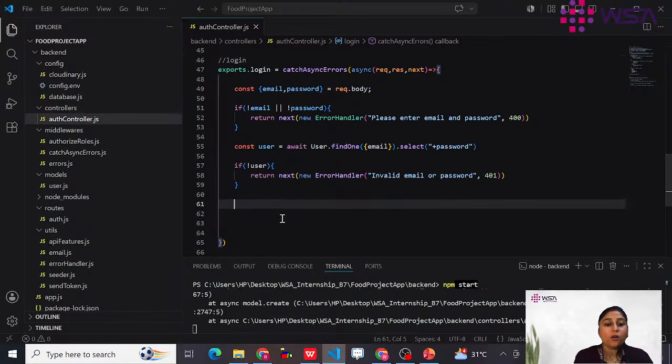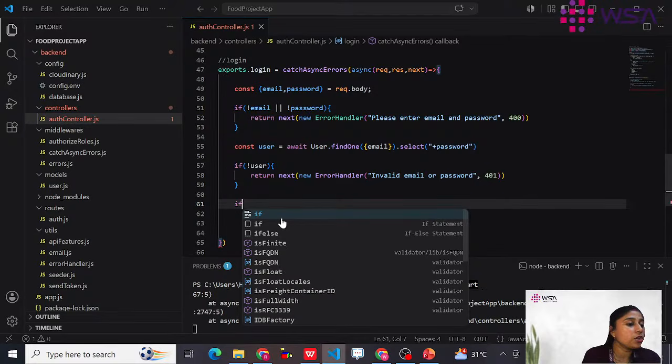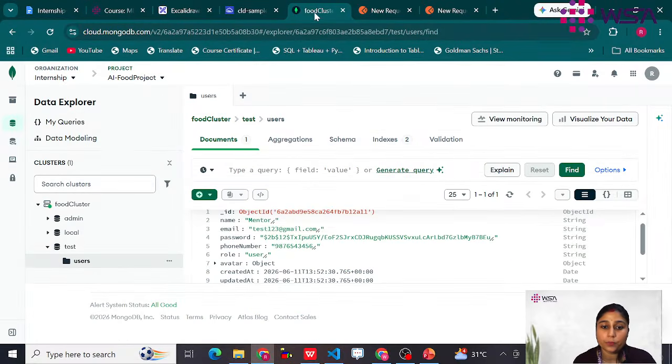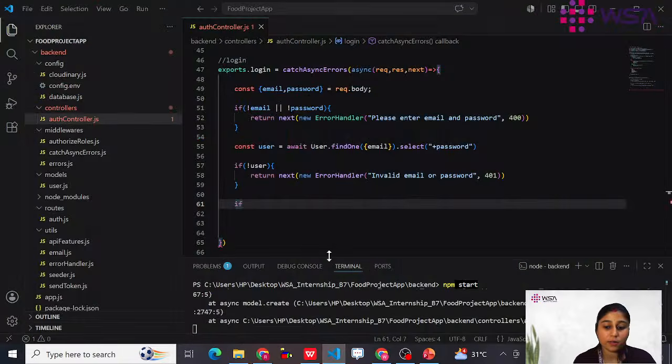Now again, one more check. You found the user, but suppose the password is not matching with your user ID. That can also happen, right? In MongoDB, if they find you, okay, the email you got, but the password should also match, right? So for that we will write code.